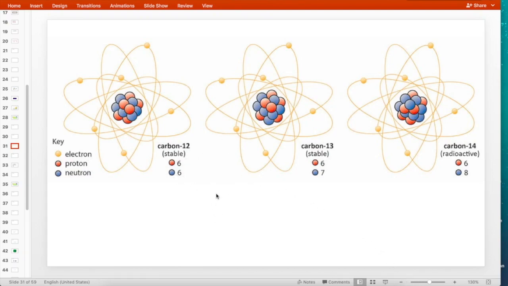Here is what we're getting at. Remember, the electrons are out here. Do they really live like this? No, they're found in regions of probability called orbitals. We can collapse that all into the idea of an electron cloud.